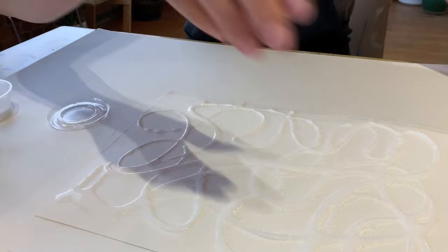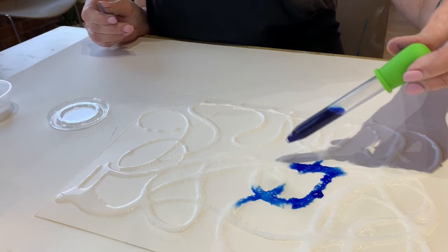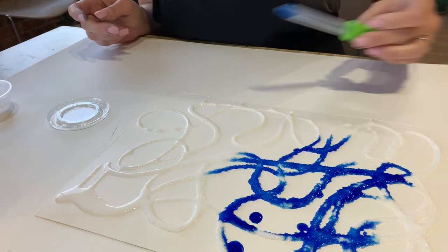Okay, so now I'm gonna take my paints and I'm gonna take my dropper and pick up some paint, and I'm going to start dropping the paint 1 drop at a time onto the areas where my salt and my glue are placed. Okay, so that's some nice glue. I think I'm going to add a little bit of red.